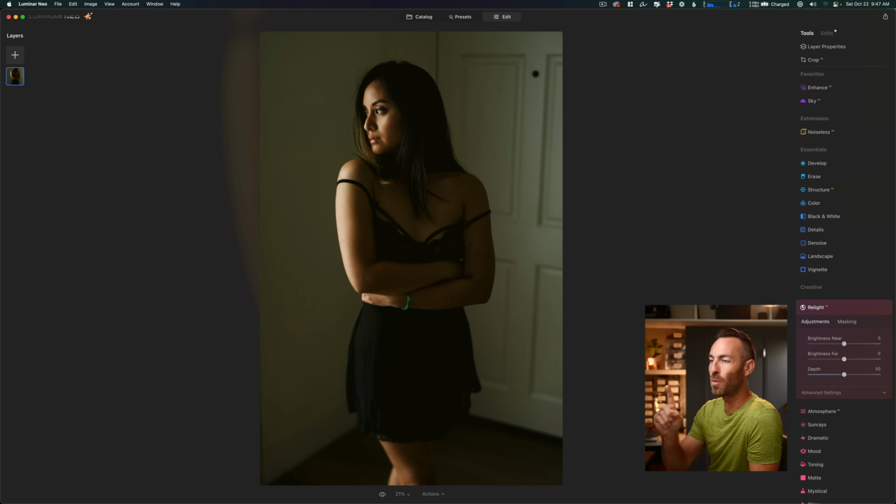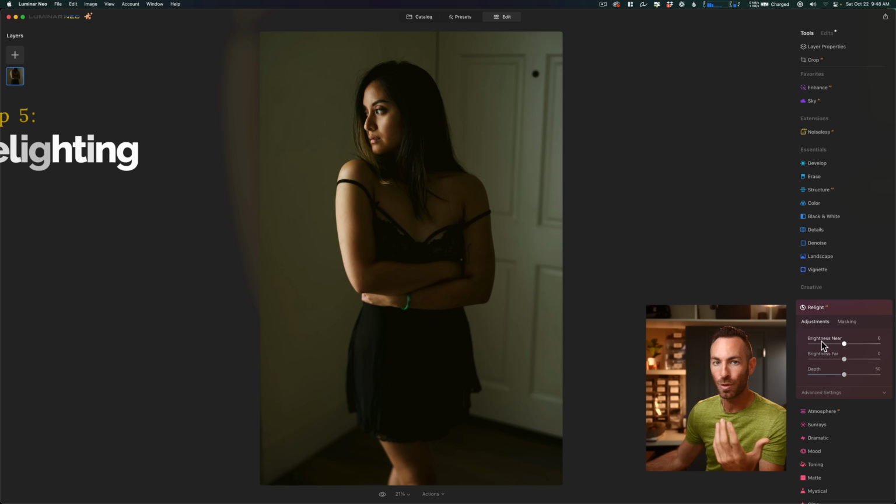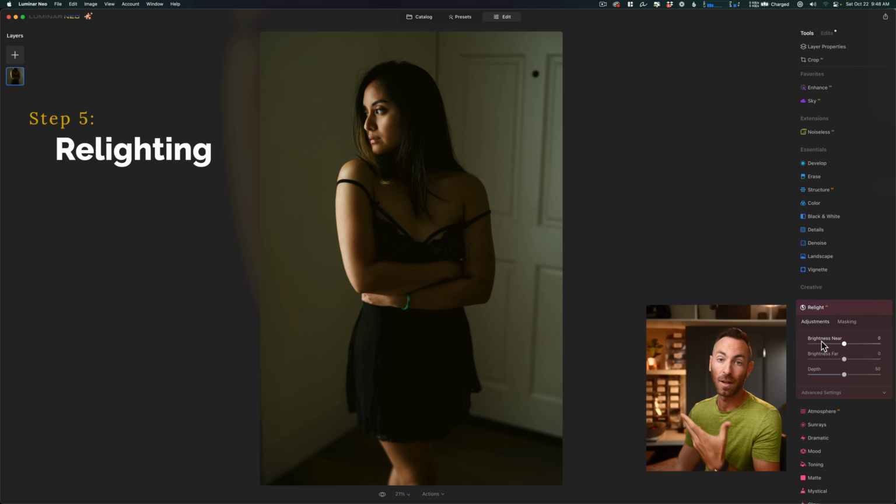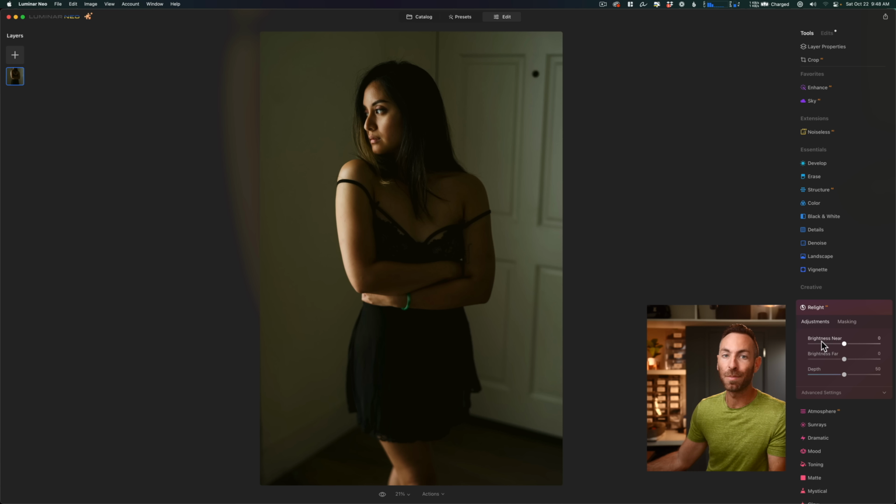Then I just want to show you one more little incredible thing that it does. So again, in this idea of batch editing, if you want all of the background to be darker in your image so that your subject really pops, Luminar has this new relight tool, which basically detects what's close to your camera and what's far from your camera. It can adjust the brightness on those things individually, automatically, and then can be applied to all of your photos.